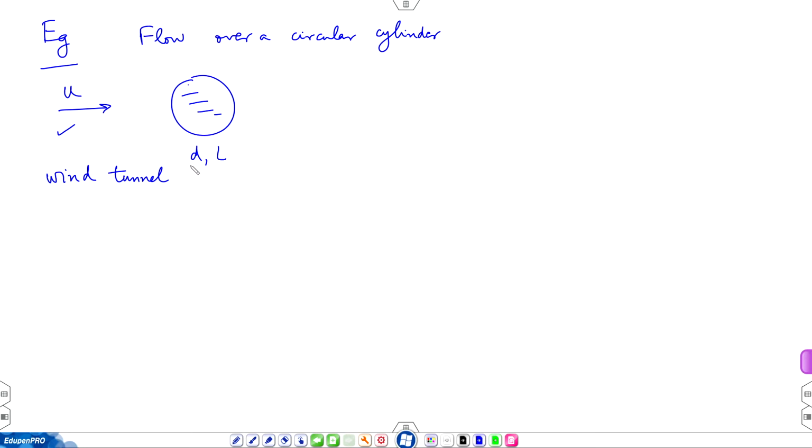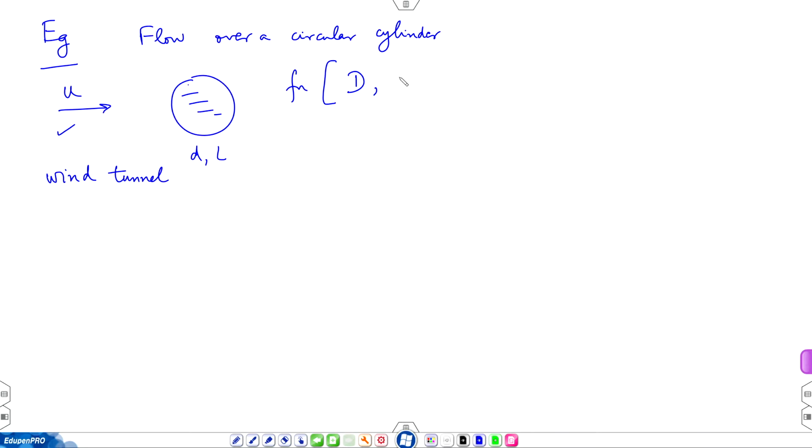So, in this experiment, let us write: the force acting on the object in the flow direction is drag. Force acting on the object normal to the flow direction is called lift. Now, this object will also experience a moment. If it is a moment whose axis is normal to the plane of the blackboard or this whiteboard, it is called pitching moment.